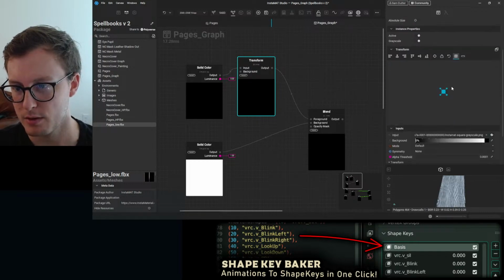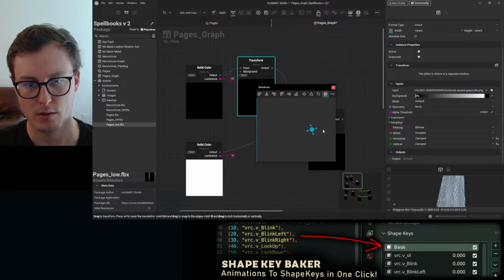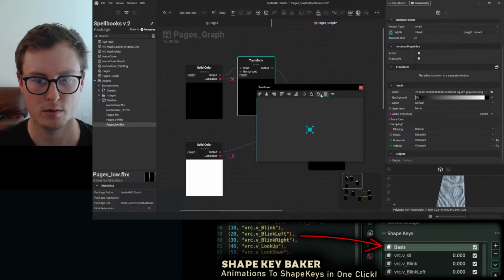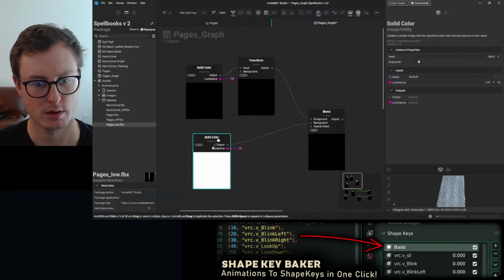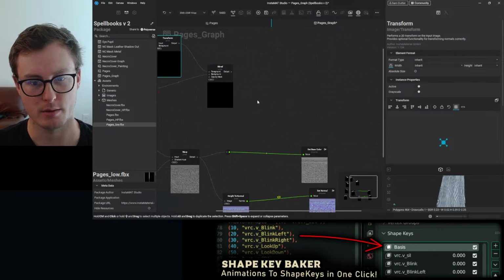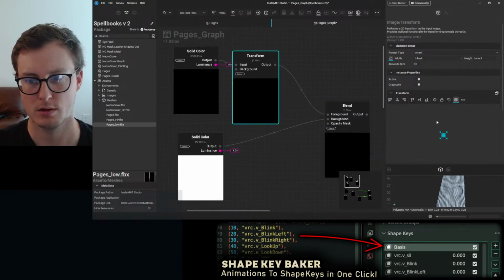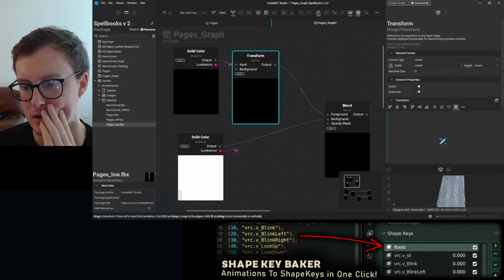Why is it so zoomed out? Weird. Why can't I see that image?